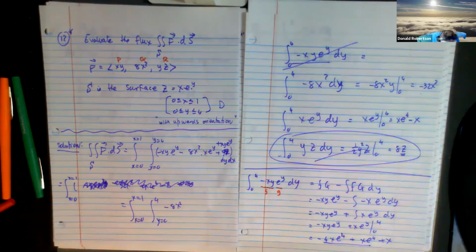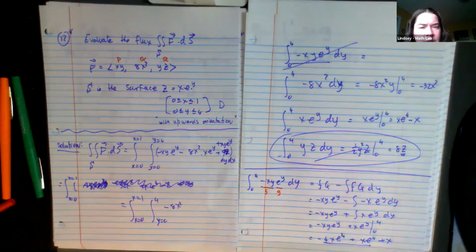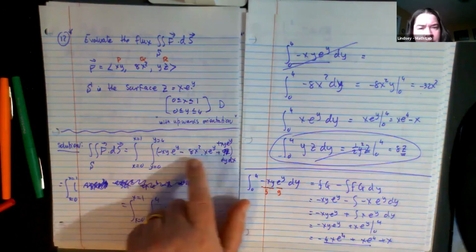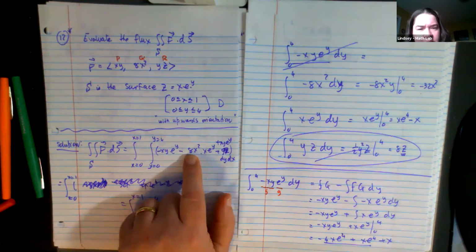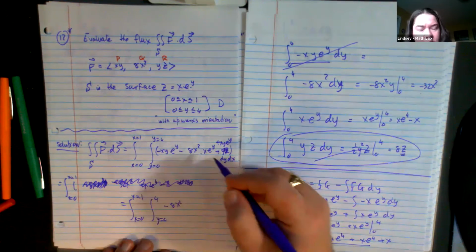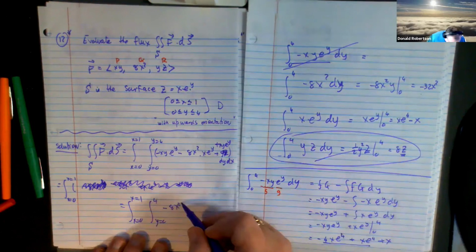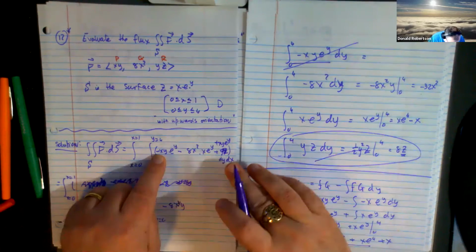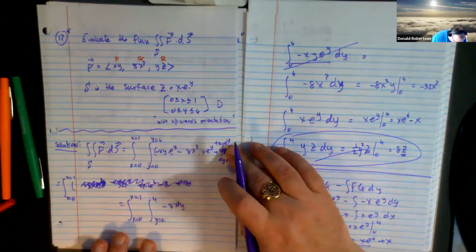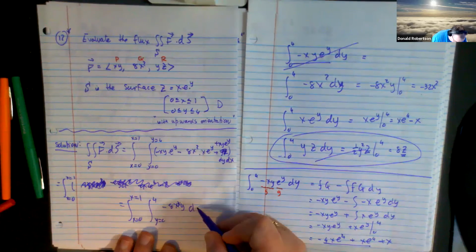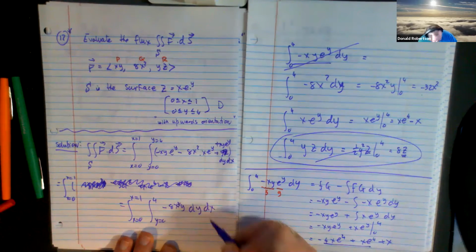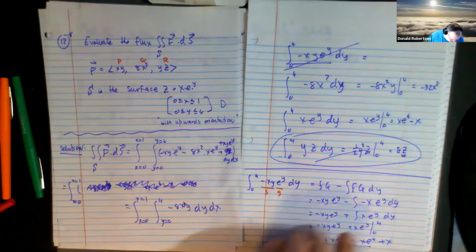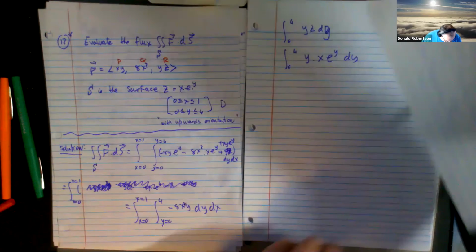If we're looking at the original flux integral, that middle term, that would be multiplying, right? Like that would be 8x cubed e to the y. And the first term and the last term essentially killed each other off. Yes. So that's what we would have got. Right, you can obviously go over this yourself there.